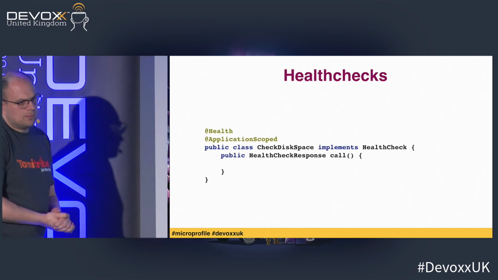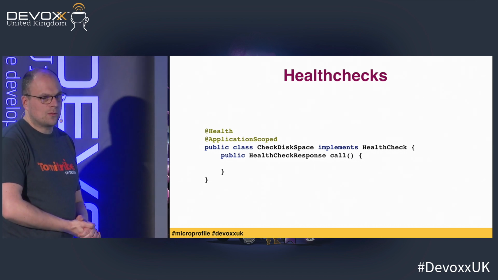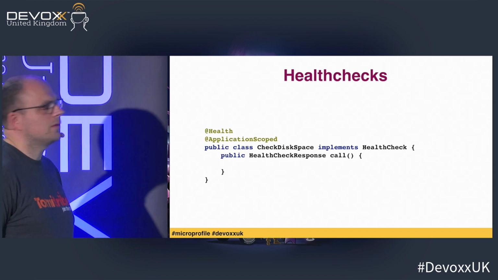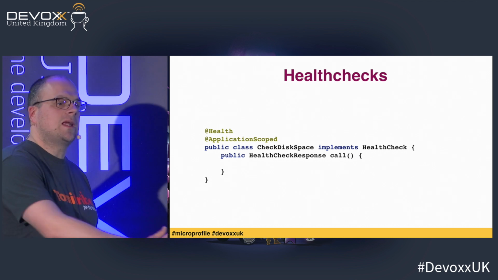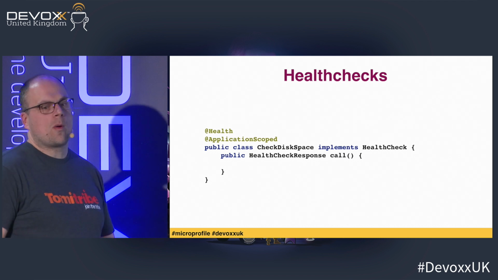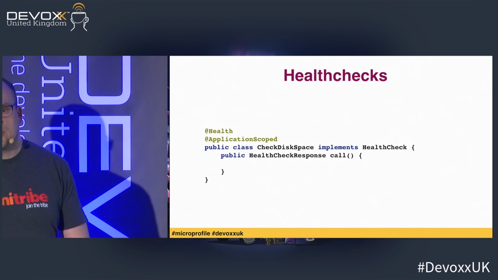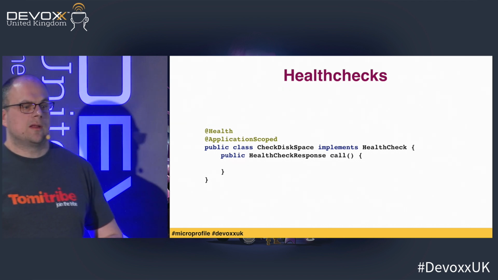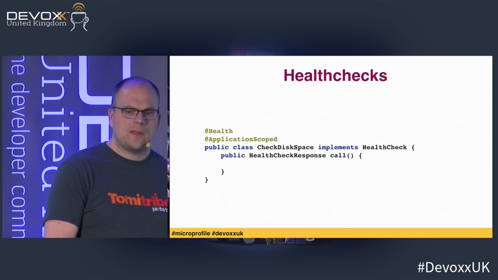Just providing an up or down, just whether the service is running or not, whether we can accept the connection in and run through a JAX-RS endpoint, is maybe not terribly interesting, because that might not give us a particularly good view on the complete health of our microservice. Our microservice might be calling other microservices, or making a call out to a database or something like that. So we're also interested in knowing: are we able to get a connection to the database? Do we have enough connections in the pool? Are the services that we're trying to call available, or are they experiencing some problems?